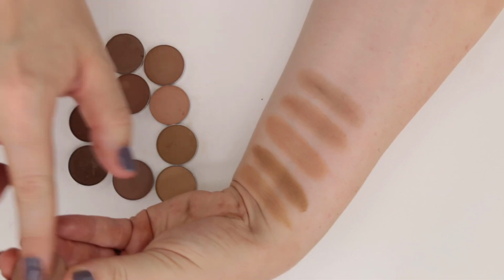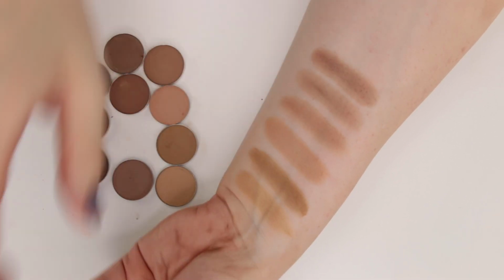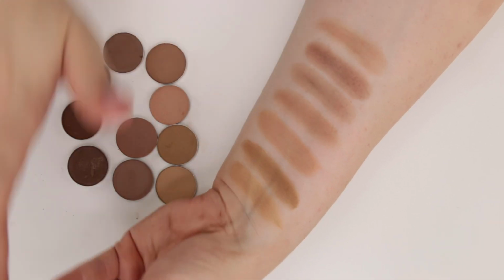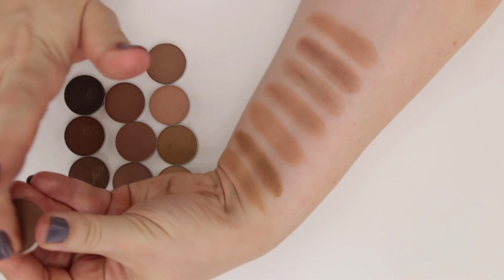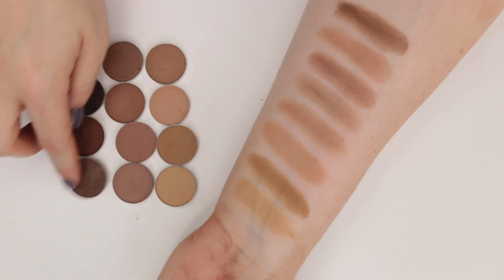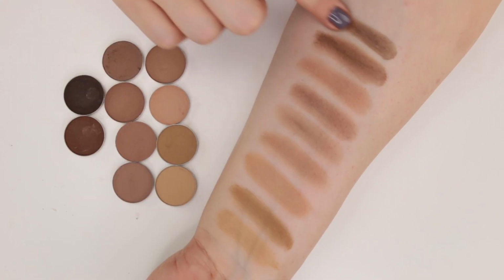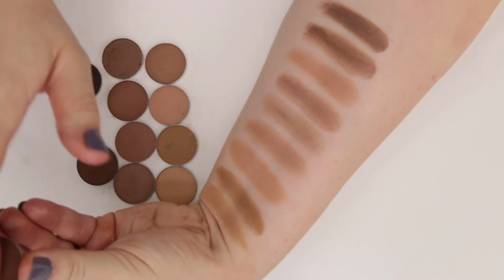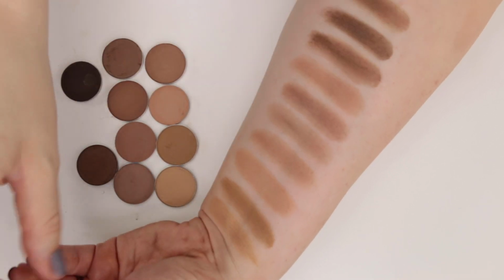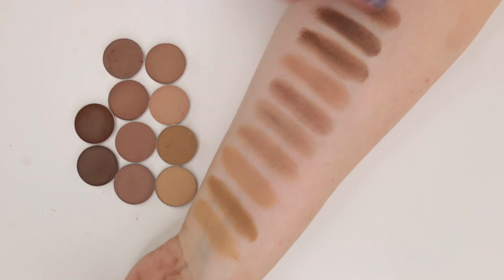This is Dolce. This is a newer shadow to my collection from Luxie. This is Coastal Scents in Coconut Husk. Next up we have Light Taupe from Coastal Scents. One of my favorite deepening shades. This is Anastasia Ash Brown. This is Mocha from Makeup Geek. That one is starting to change a little bit, I can tell. And then finally Roasted, which was the new Luxie shadow that is darker.